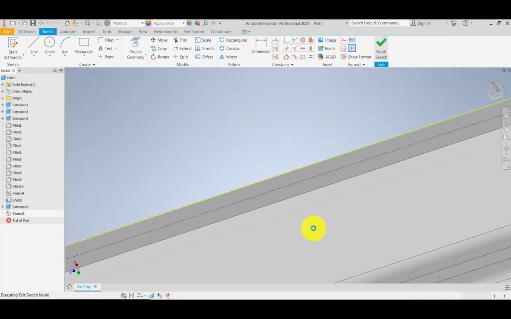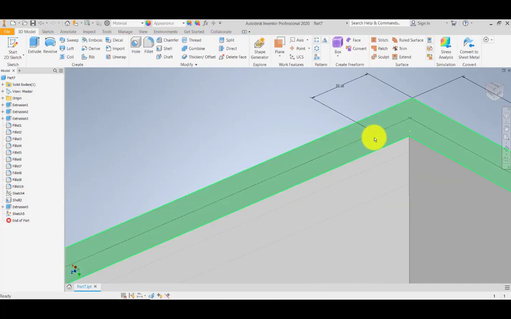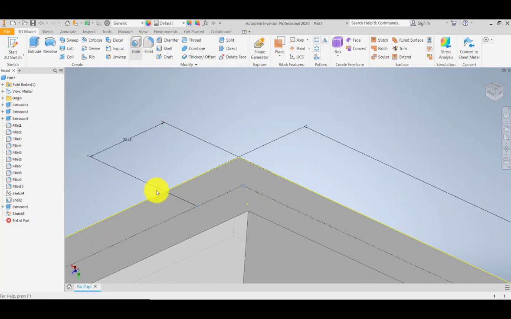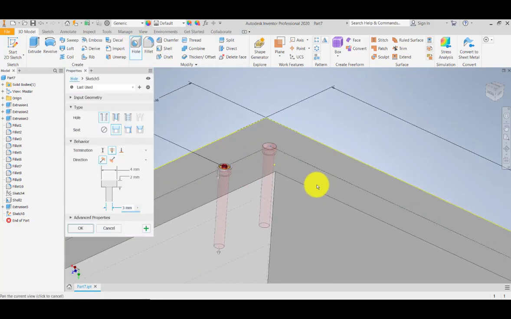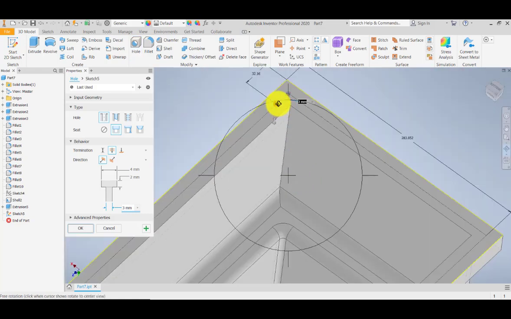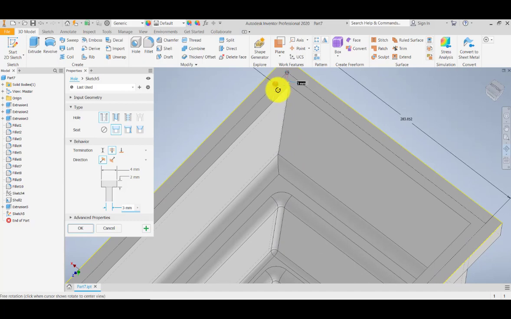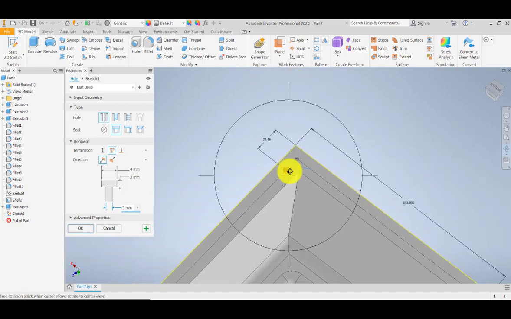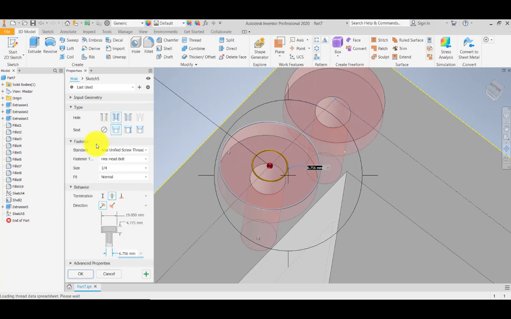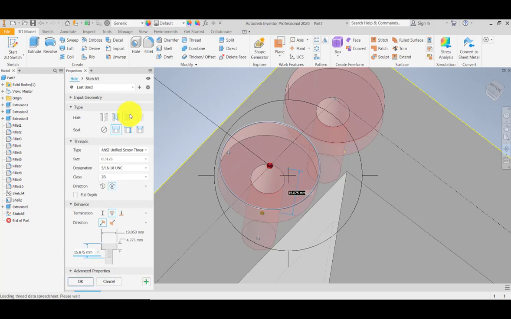Then I'm going to finish the sketch. Now let's use the hole command. Clicking that one, you'll notice the hole is automatically provided. Okay, so if we zoom in on this area, what type of hole? We have the simple hole, we have the clearance hole. It mentions here the sizes, fit, normal, and we also have this hole.